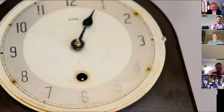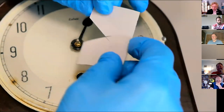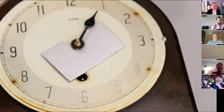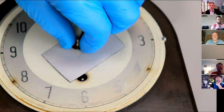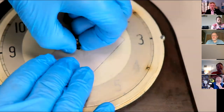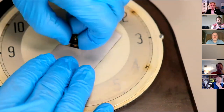And I think our hand is going to lift off. I'll just show you that technique with a bit of paper. So if you just, not particularly big, get a piece of paper or card, cut a V into it, and then slide that under there. Then if you have to gently lever the hand off or put your fingers on the dial, you're not damaging the dial. So again, this is a kind of twist and pull operation.